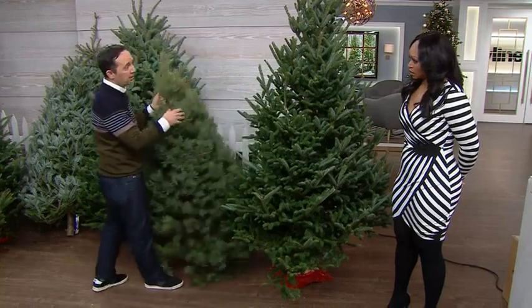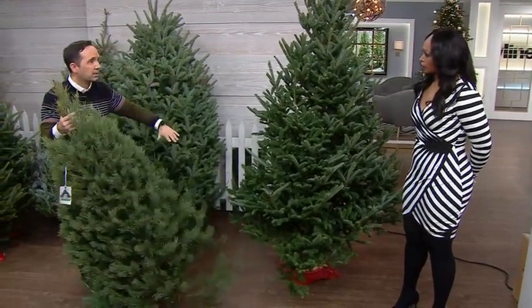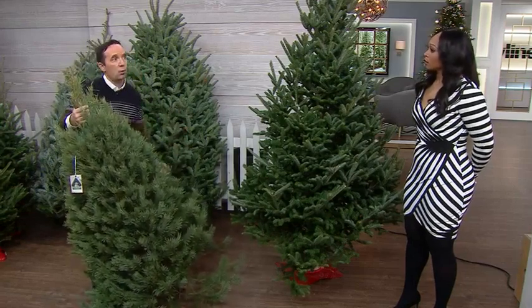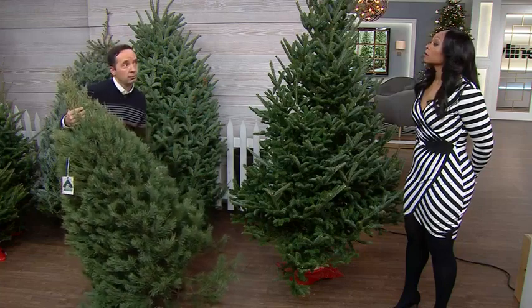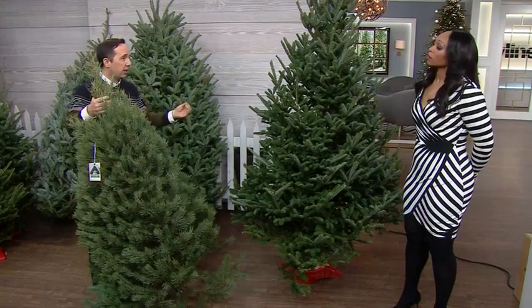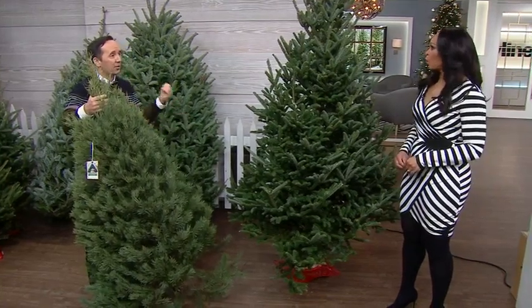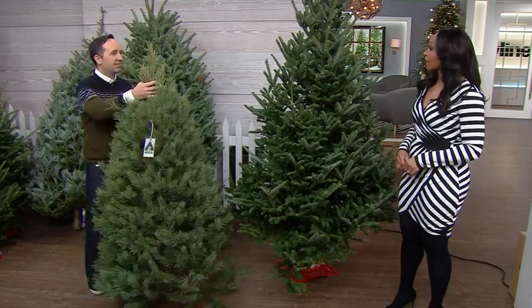So the tree of this size, once we cut it, so when we bring that tree home, we're going to cut it to reopen that seal, put water directly in, and you're going to find in that first day, it's just going to absorb a whack of water. Yeah. If it's in a brightly lit room and it's a sunny day, it's going to absorb a whack of water. If you have many days of cloud cover, you're going to find not as much water. So there are stands even now that have a monitor that goes to your iPhone or your device that'll actually notify you when your tree needs water. Okay, so you can get high tech about it.